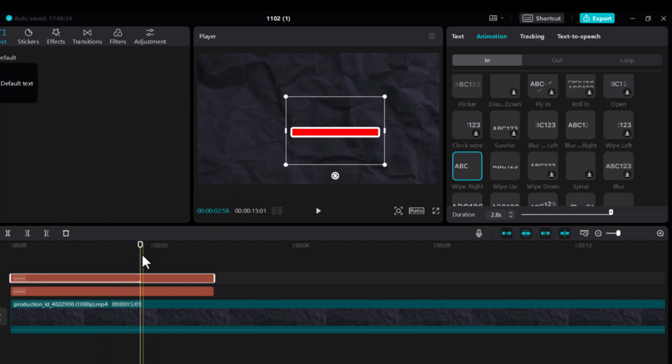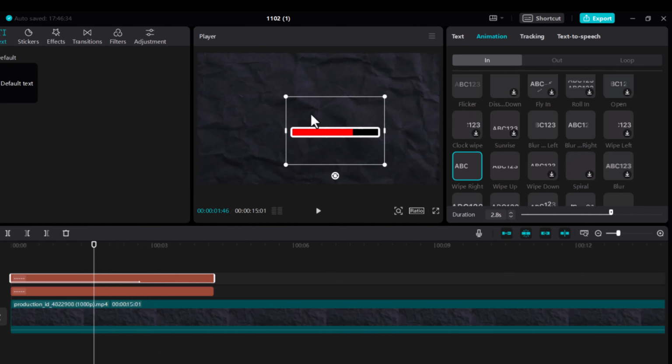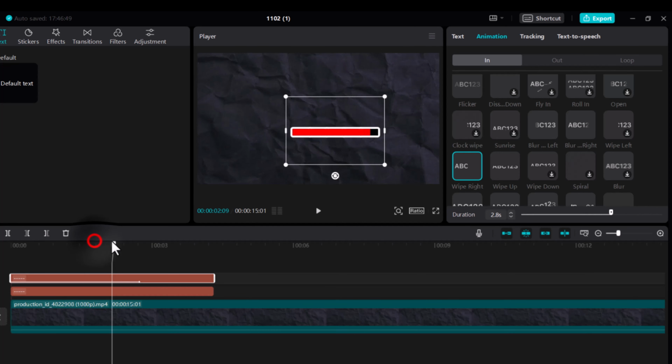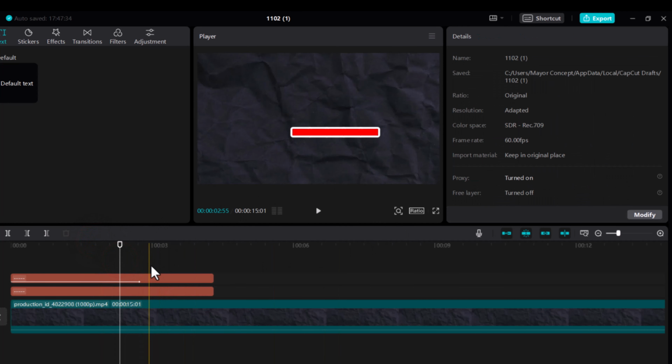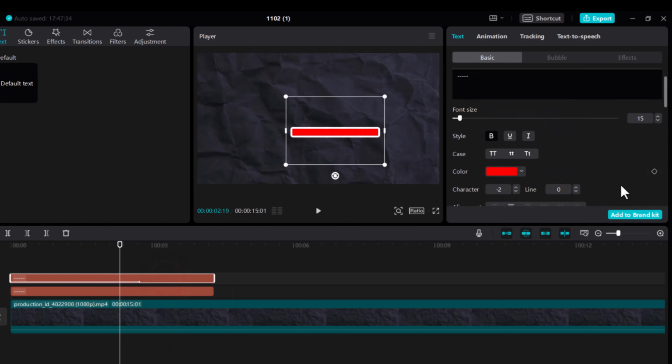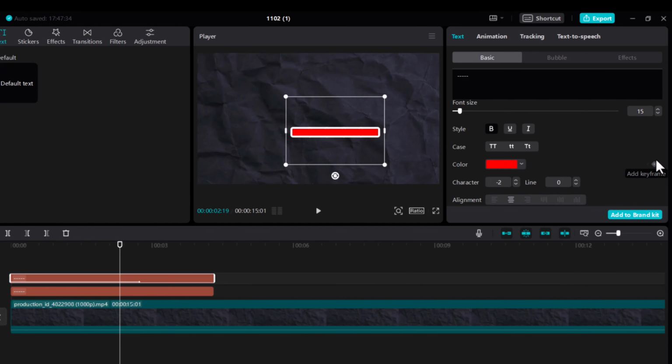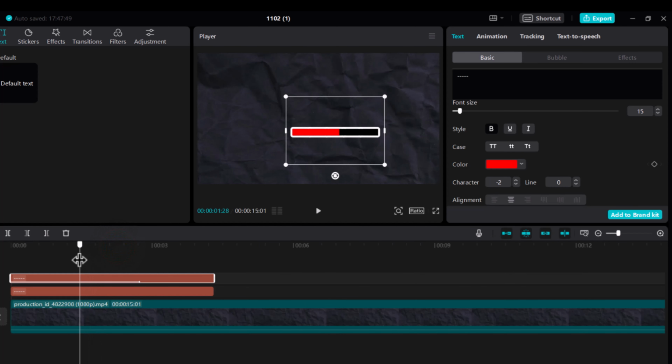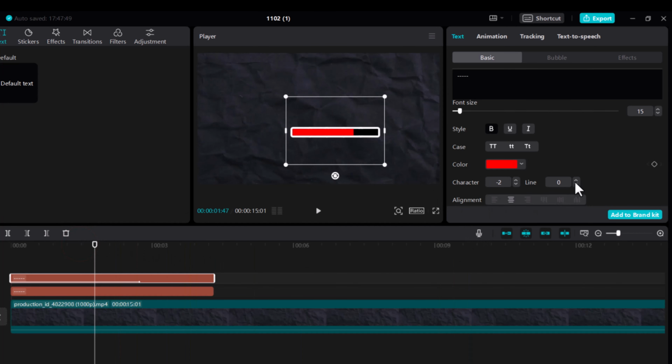Now that we have done that, another trick that I want to show you guys is that you can actually turn this into green while it is coming in. It's the same trick we used in the circular one, so I'm just going to repeat it for you. To do that, click on the first clip right here. You want to make a keyframe on the color. When it is at the middle, it turns into maybe a yellowish, then at the end it turns into green.